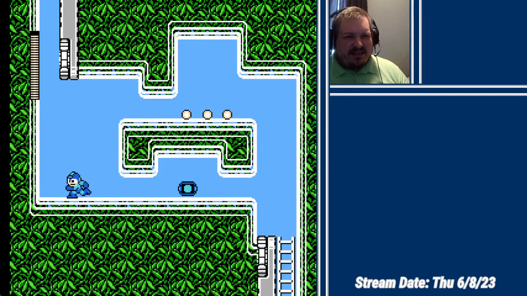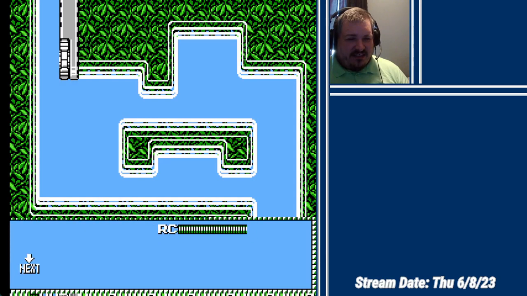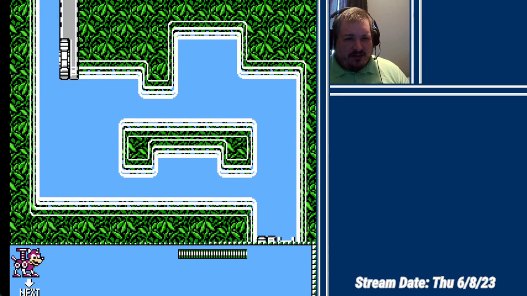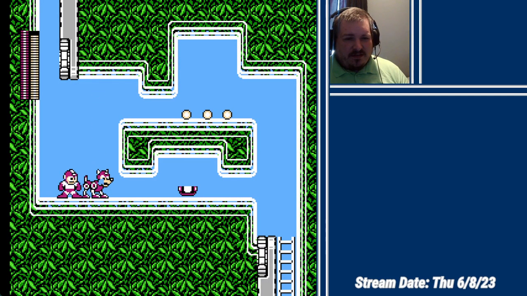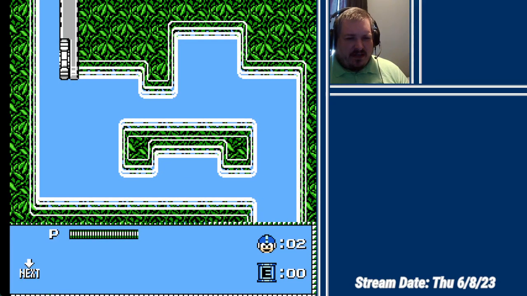Now, I can't jump to get that health that I would like, so we're going to use Rush for this. You start the game with the Rush Coil, and I jump it over. Grab the health, and grab some more energy for the Rush Coil while we're at it. Back to power.